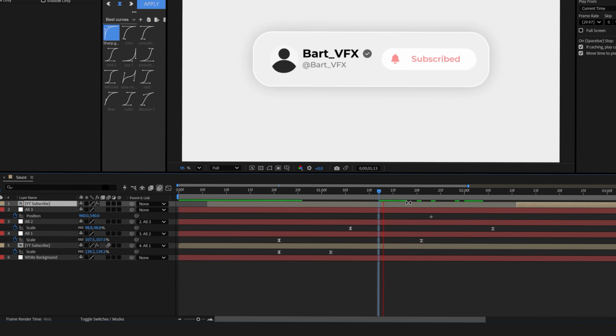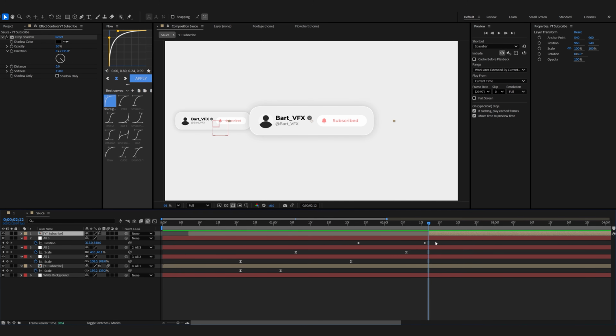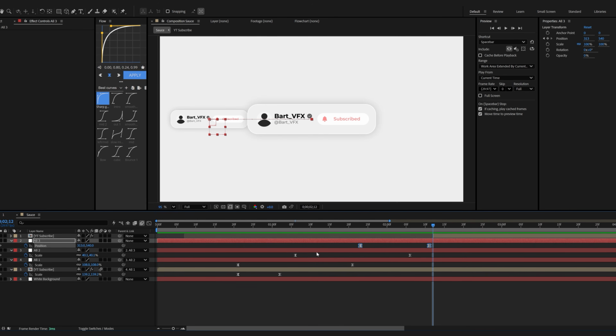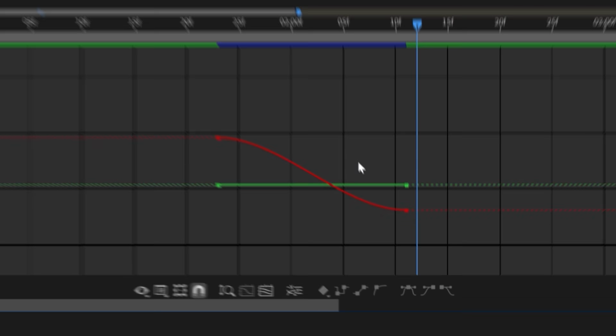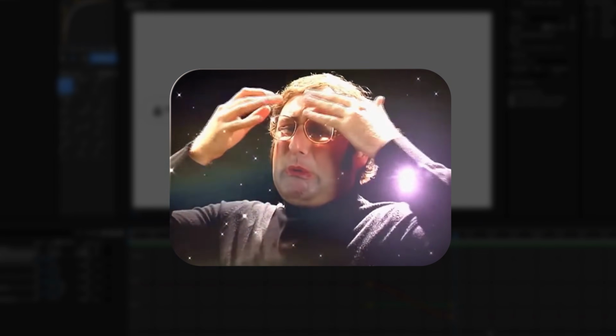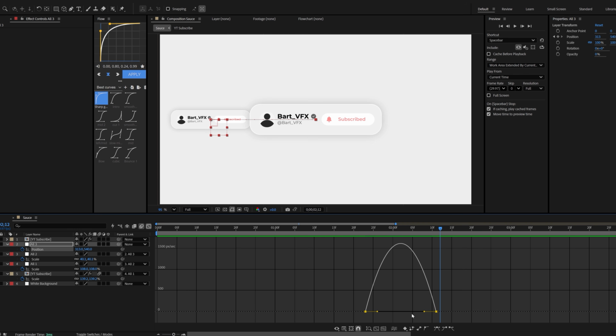Maybe let's do it like that. So here what I'm gonna do is just change X, probably something like that should do. So essentially what we want to do with this is just select both keyframes, hit F9 in order to ease, and then click on the graph editor icon, and you're gonna notice two graphs. Confusing, I know. So if you don't want your brain to explode, you can always use the speed graph, and it's so much easier to control position over here.